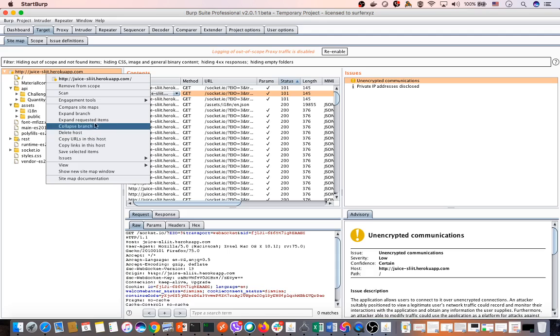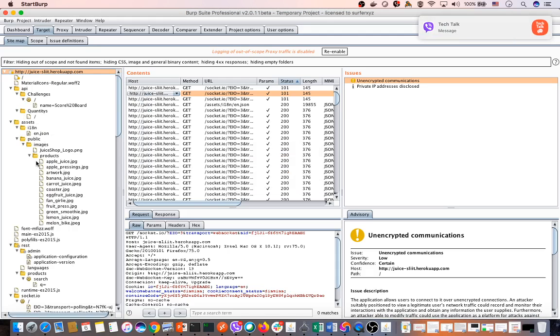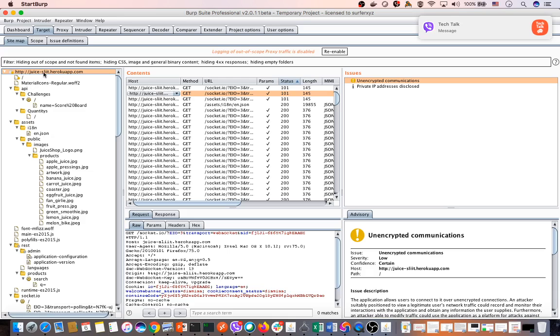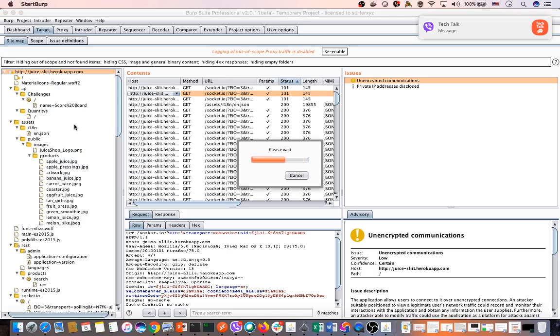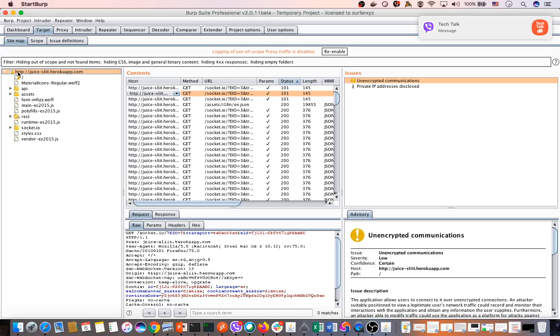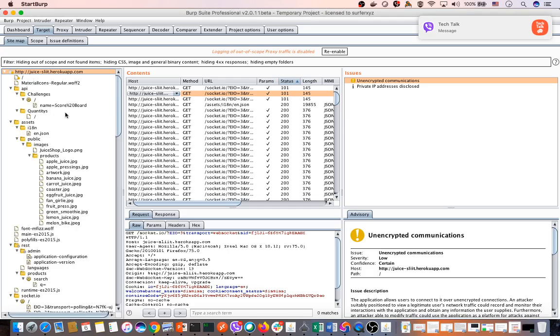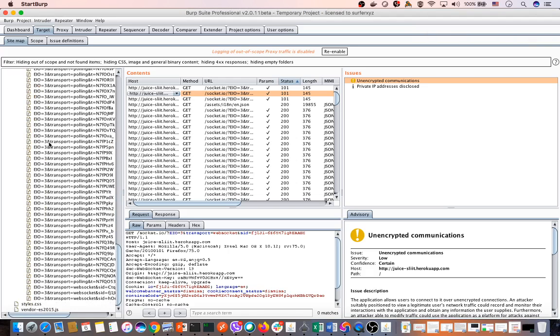So you have all these options, collapse, expand. So you can see everything that is available, right? You can say collapse everything, or you can say expand everything.